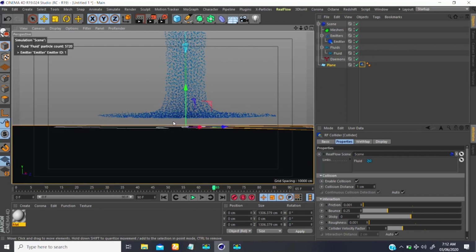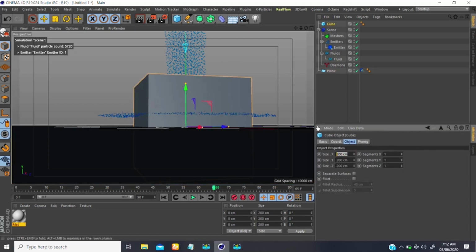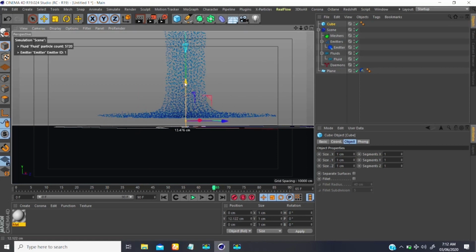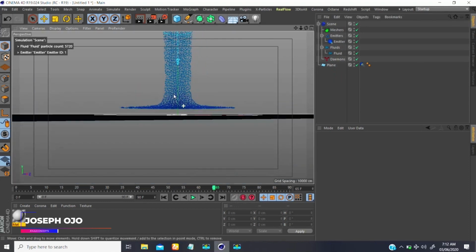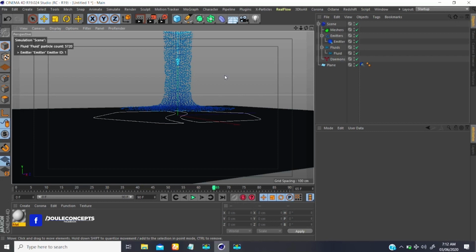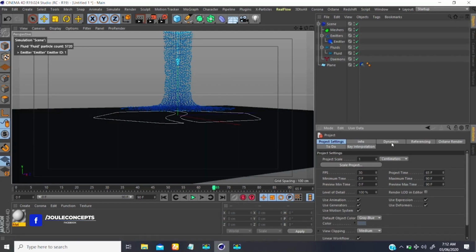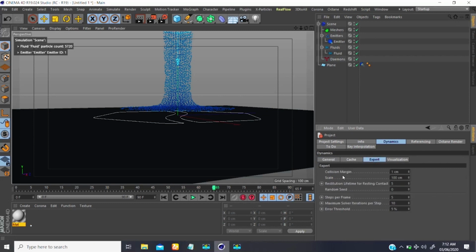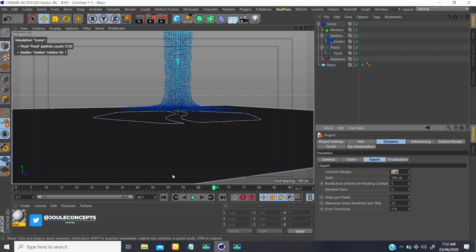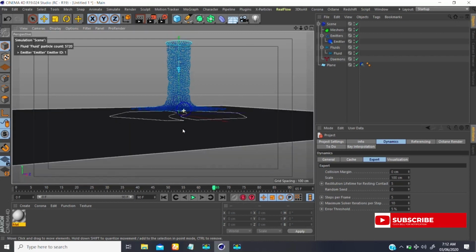You have this space at the top here. And that space is a result of two things actually. The first thing for me to solve this issue, I'll need to go to my render setting. Control and Command D takes me to my render setting. Then if I go to the dynamics, you go over to your expert, so you have your collision margin. I want to bring this down to 0 so that I don't have anything. So that's the first thing.